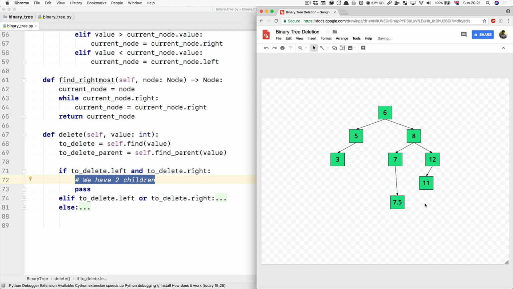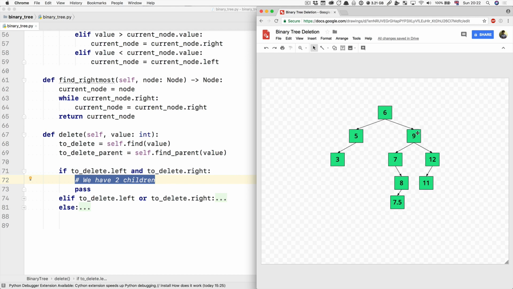Like that. So essentially we've deleted 8, and if 8 had 2 children, this would get extremely complicated, because we'd be deleting a node of 2 children by deleting another node of 2 children. This is quite simple. If 7.5 had other children, this would be fine, because 7 points to 7.5, and 7.5's children stay there. So that's okay. And of course, if 8 has no children, then that's fine. We don't have to worry about it. So no problem. Let's start with this scenario.